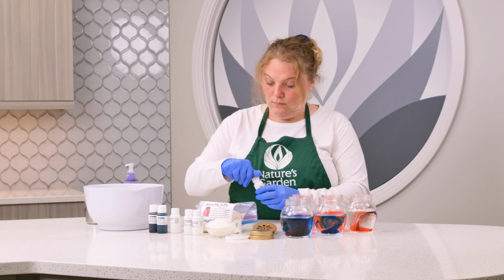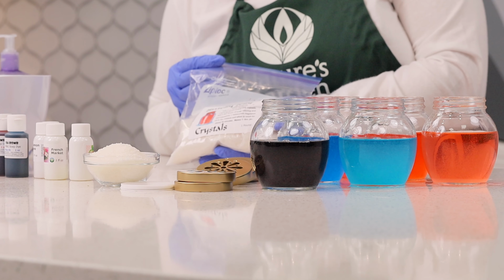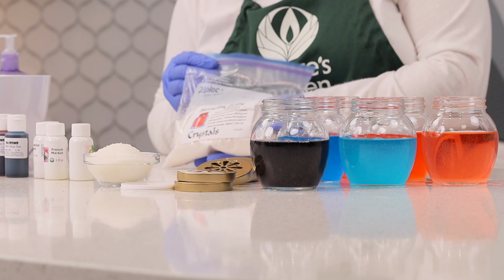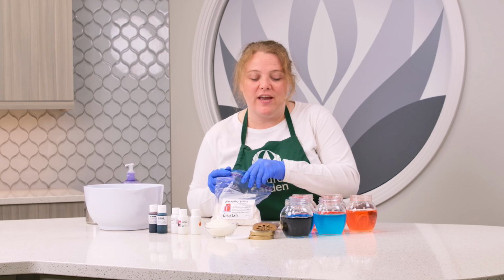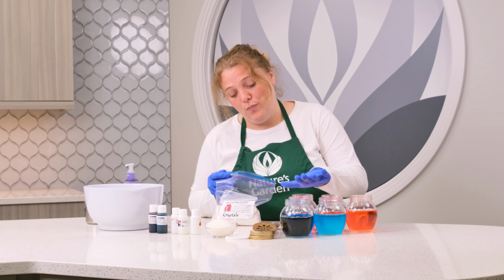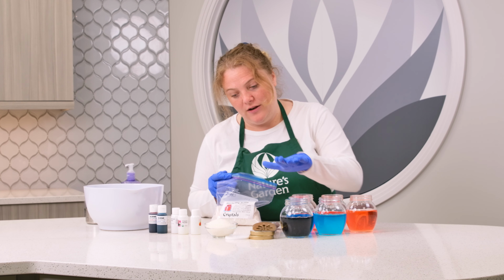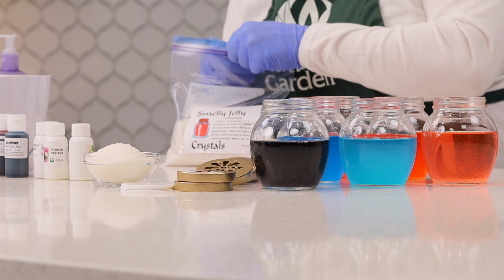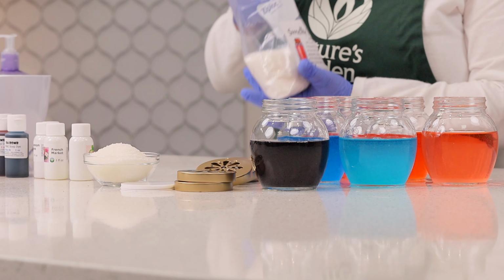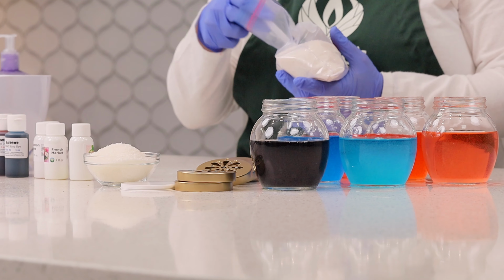All right, and finally we're going to add 2 teaspoons of the Smelly Jelly Crystals. So Smelly Jelly Crystals are simply polymer crystals, and they will absorb 400 times their weight in water. So they're really going to expand quite a bit, and they'll basically fill the jar. And once they have expanded to their maximum capacity, we will put a lid on them and a fitment to prevent them from spilling or anything. So let's go ahead and add our Smelly Jelly Crystals. As I said, 2 teaspoons to each jar.